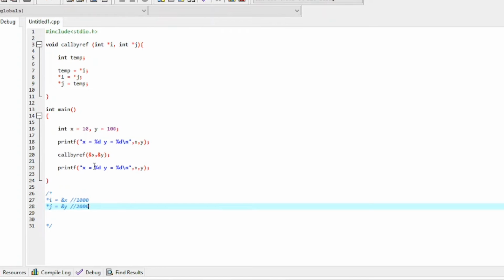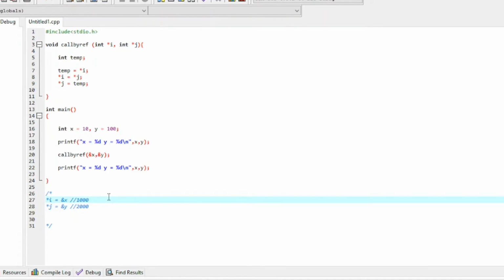So at 1000, 10 is stored, and at 2000, 100 is stored. Now pointer I means the value at the address that I holds. I is holding 1000 and the value at 1000 is 10. So temp will get 10 here.